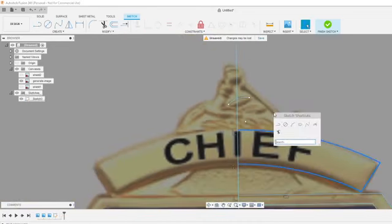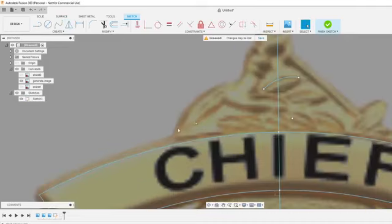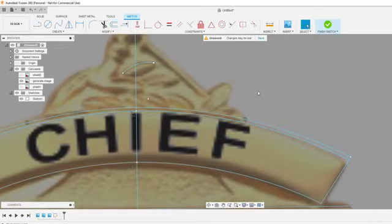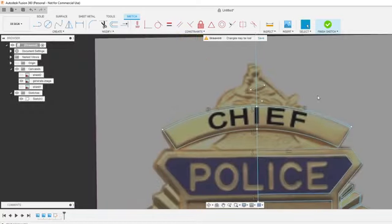I'm going to mirror this over right now, just so I know where everything hits over here. I'm also going to offset this just to keep the two loops separate, so I know where to stop the features at.